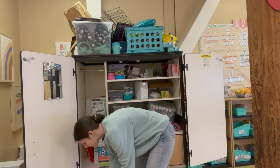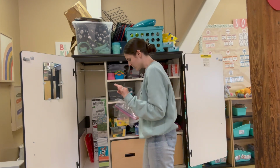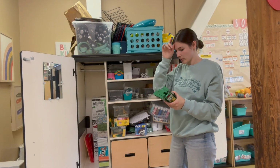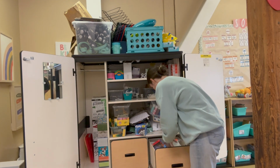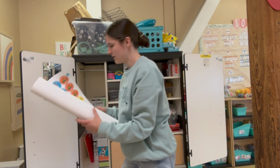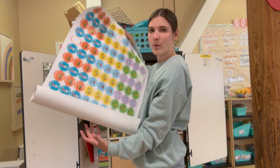Folders. These are all paper things, I feel like paper, sentence strips, binders, that's all going in that one. As much as I love Ticonderoga, these are not mine, the school purchased them, and they're the unsharpened ones, so those are staying. All right, now it's time to put everything back in because I'm picking up my kids in like 5 minutes. These are all stickers that say Miss Paquette says you rock, and it's such a big thing. I'm like, where do I put this?